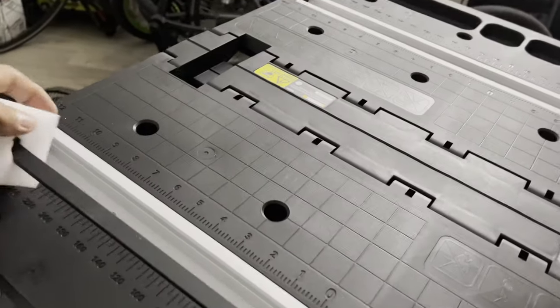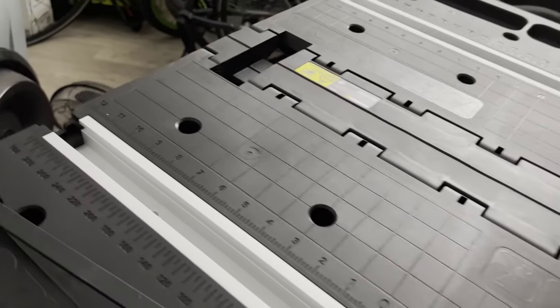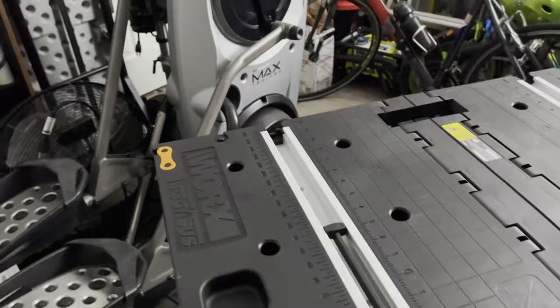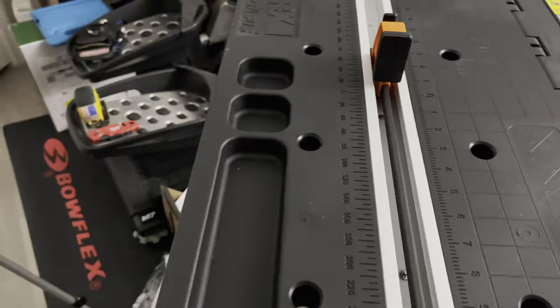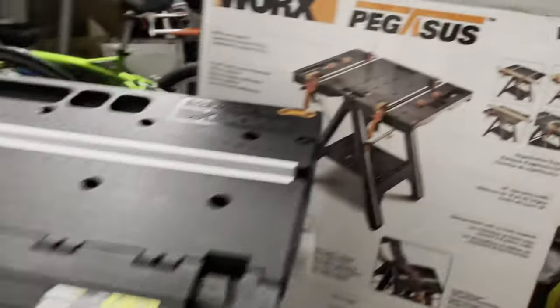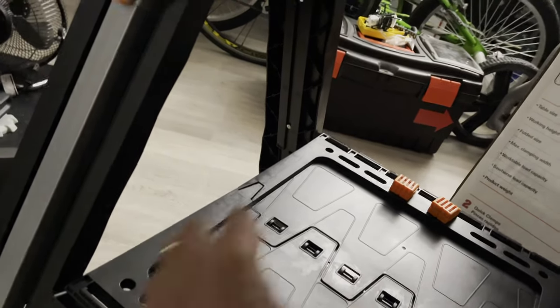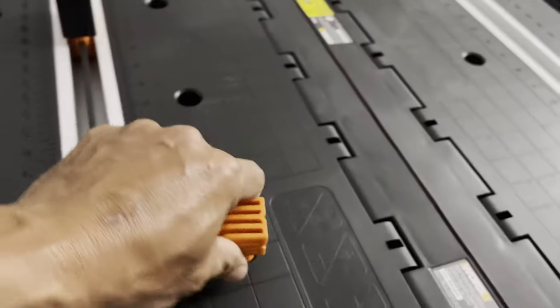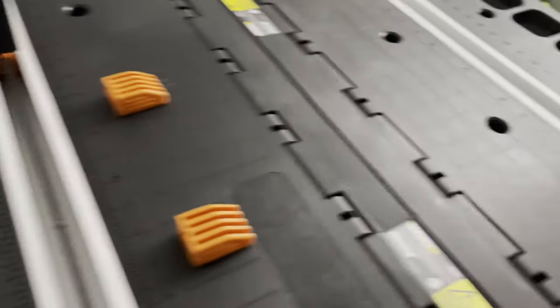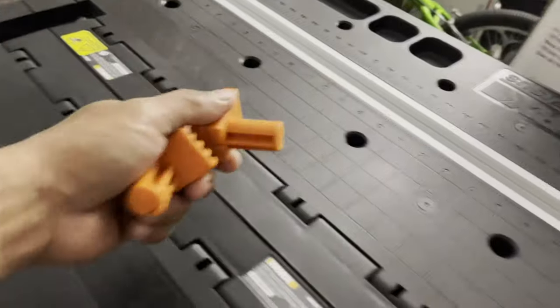Let's see what we have on the bottom. This is the clamp right here — I believe you can put the clamp on the top here. You put it there on the front and just slide that. That's what it looks like. When you want to hold something, like a piece of wood, and you want to cut something, you can use these clamps right here. It's like a dowel that holds it. They have four of them right there — two on the other side.